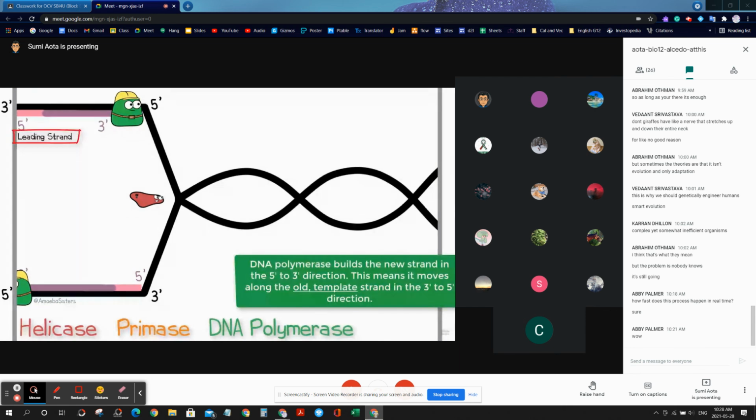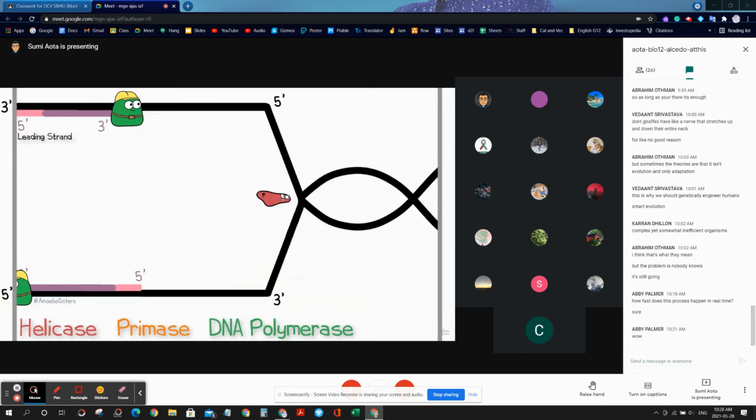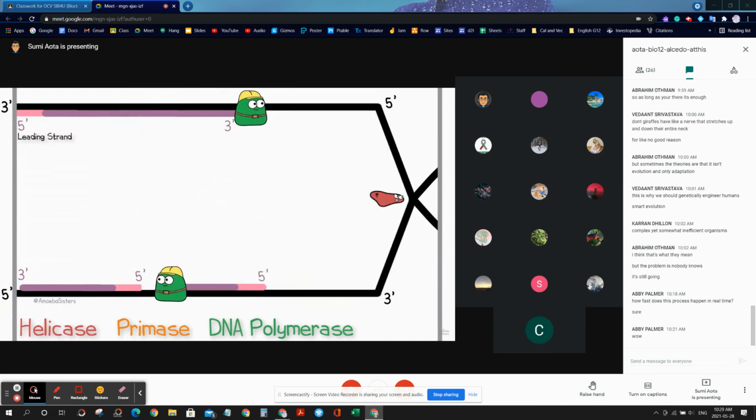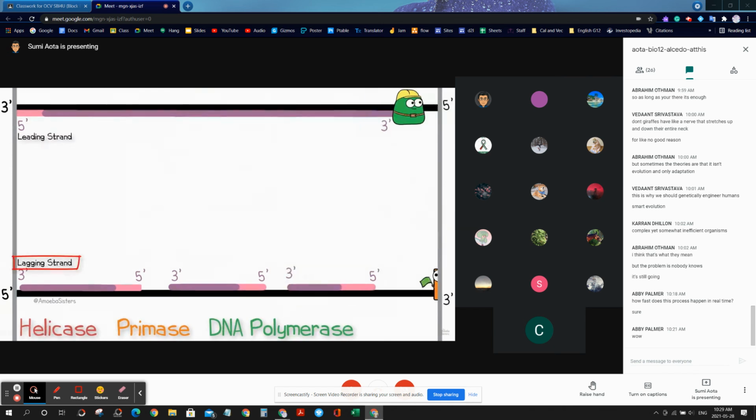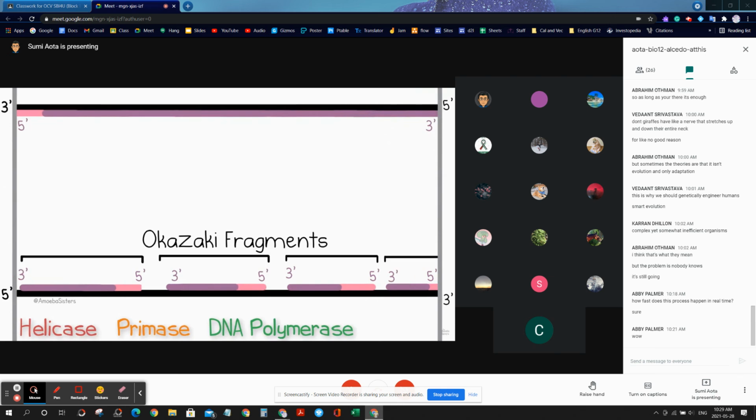This one is called the leading strand. But take a look down here. So DNA polymerase, once again, is building a new strand in the 5' to 3' direction. But there's a bit of a problem here. See, as DNA unwinds, because DNA polymerase can only build the new strand in the 5' to 3' direction, it has to keep racing up here next to where this unwinding is happening. You can see why then this new strand is known as the lagging strand. On this lagging strand, primers have to keep being placed in order for DNA polymerase to build. These fragments that result are known as Okazaki fragments.